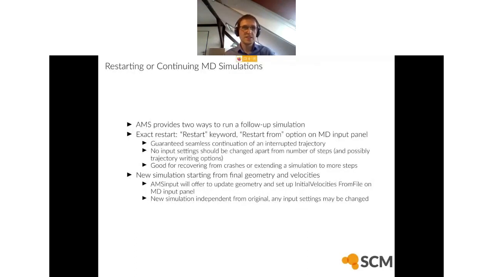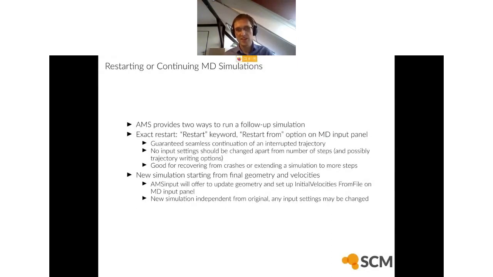In connection to this, I should mention that we have two different ways to run a follow-up simulation to something in AMS. There's first something we call an exact restart. There's a restart keyword in the input. On the MD input panels, this is the restart from input option, which I will show you shortly. This is something that guarantees you a seamless continuation of a trajectory that got interrupted, either because you set the number of steps too low or something happened and killed your simulation.